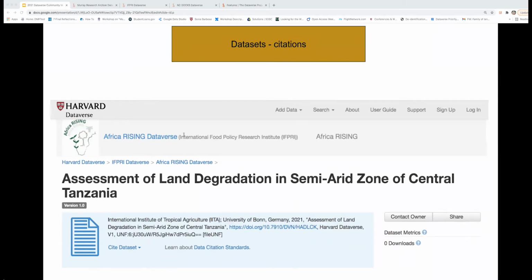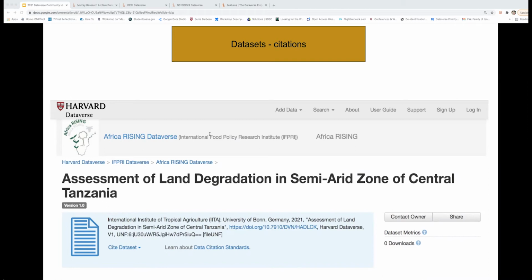The Dataverse software provides standard citation for all data sets. You get author, year, data set title, the DOI that we provide. You have to put in the author information and you have to put in the data set title, just so you know. Repository name is provided and versioning is done by default.